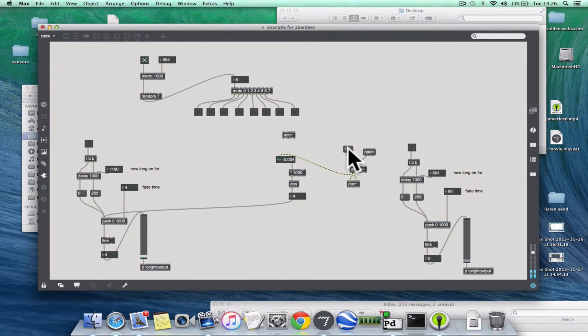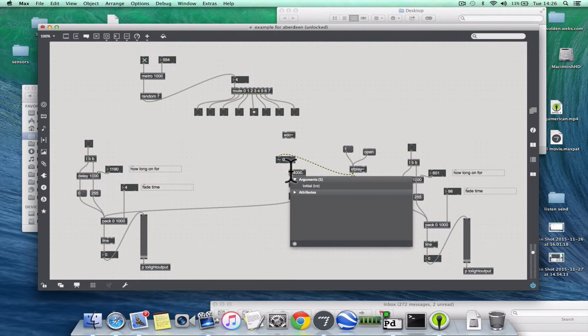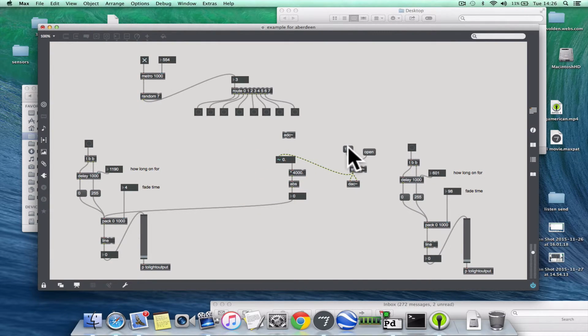There you go, we now have a sound reactive light. We can increase this, so we're going to multiply our signal there by 4,000. It should be 4 times as large now.